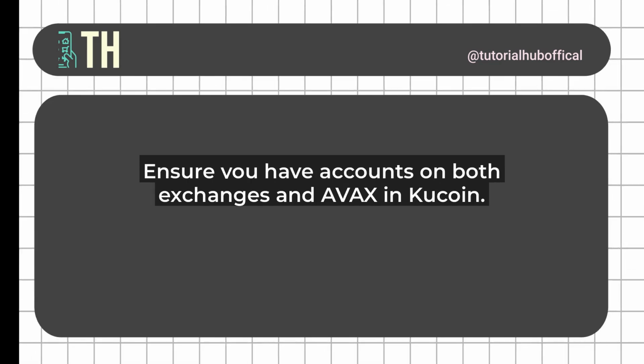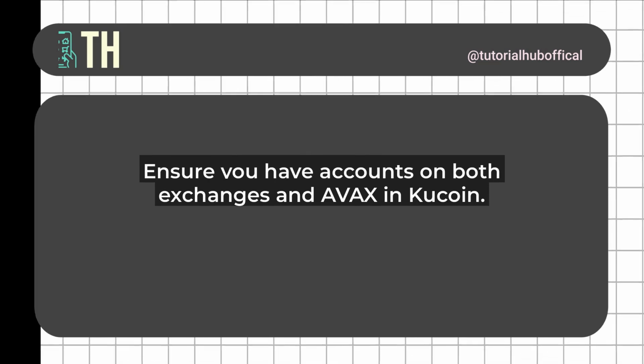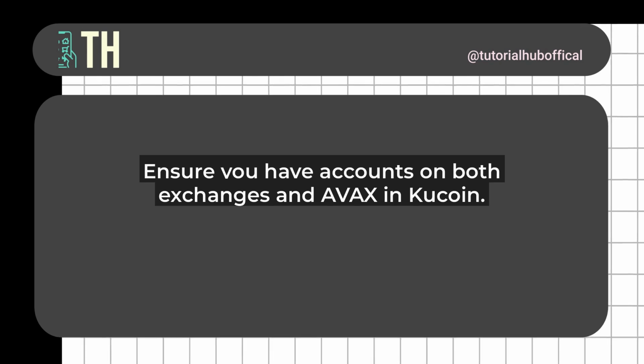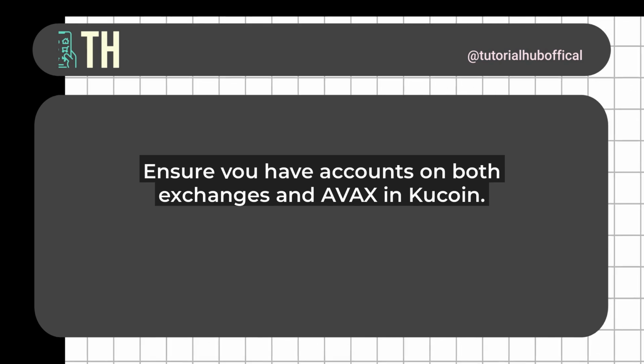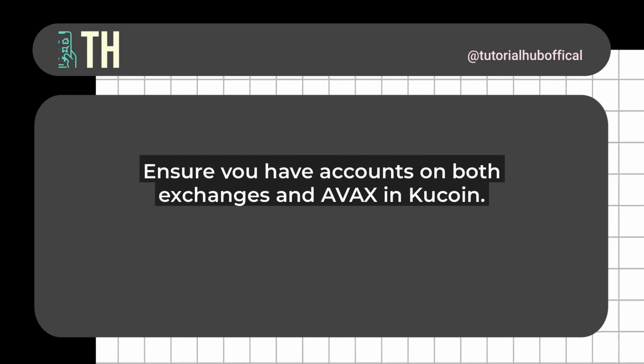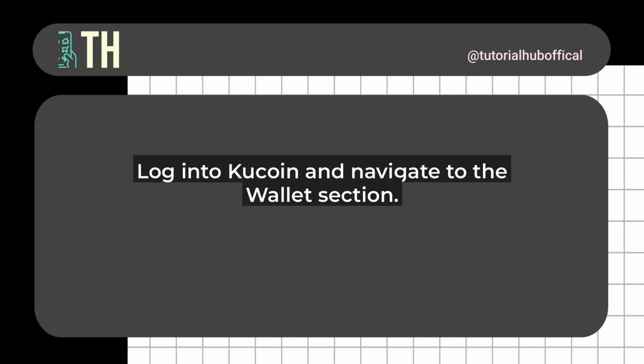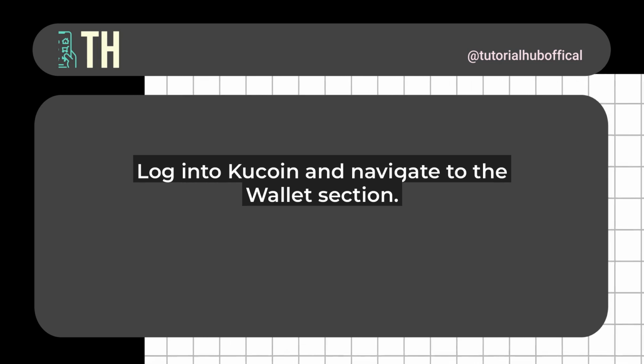Let's jump right in. First things first, make sure you have everything set up. You'll need an active account on both Kucoin and Exmo, and some AVAX in your Kucoin wallet. Also, double-check that you've enabled two-factor authentication on both platforms for extra security. It's 2025, after all, and hacks are no joke.